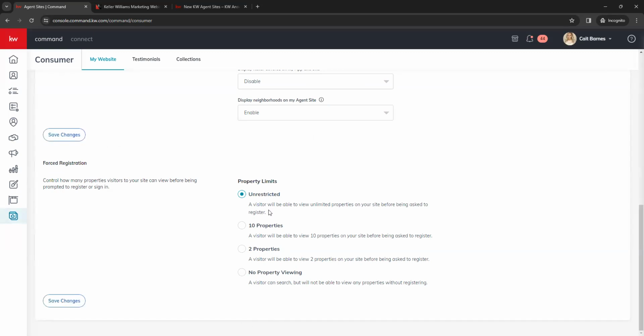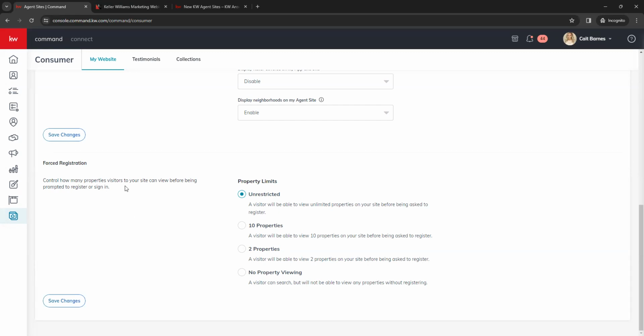So you have the option for unrestricted, so they will not be required to register. You can set it to a maximum of 10 properties, or you can set it to a maximum of 2 properties. You can also set it to no property viewing. However, we would not typically recommend this, as they will not be able to view any properties on your website unless they register.